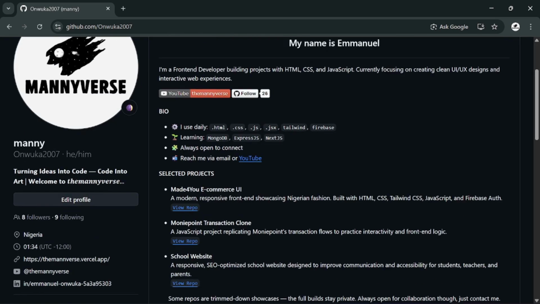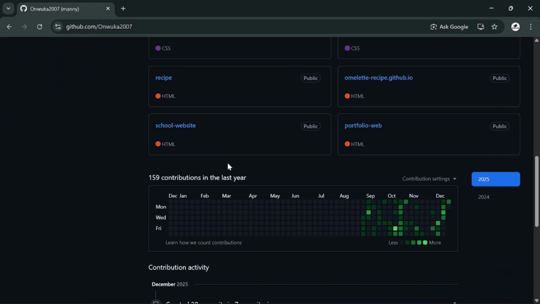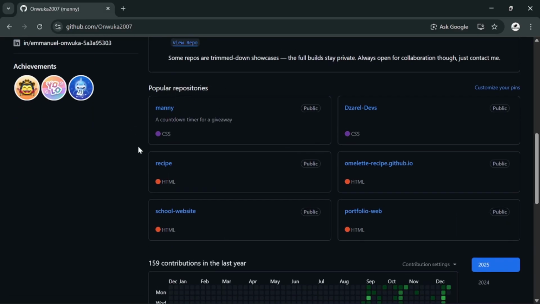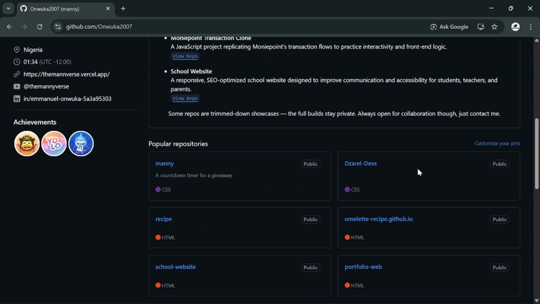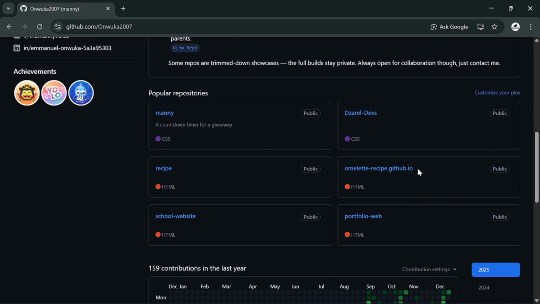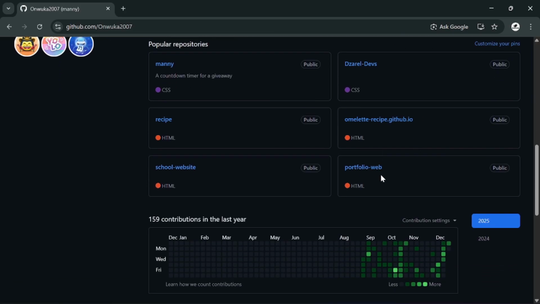So in this layout here, this is popular repositories. What are repositories? Repositories are basically where you store your code in that cloud. Like I said, GitHub is the cloud that is holding your files and folders, so a repository is what is holding those folders and files. So all these things here are repositories. They are repositories that I have locally, but they are also here on GitHub because I pushed them to GitHub.